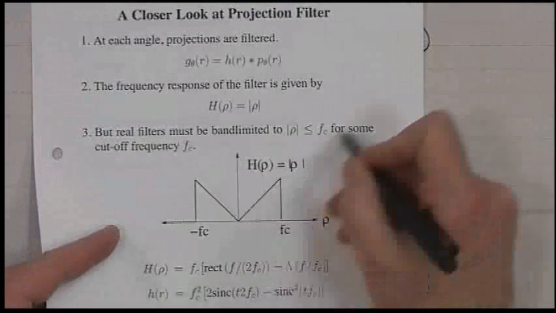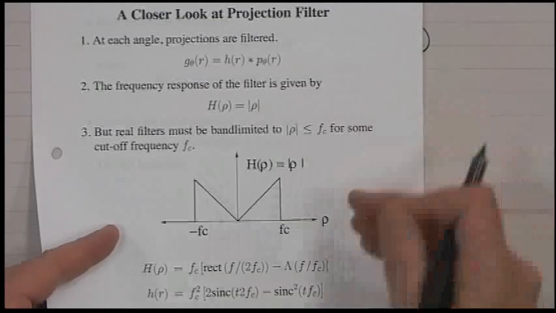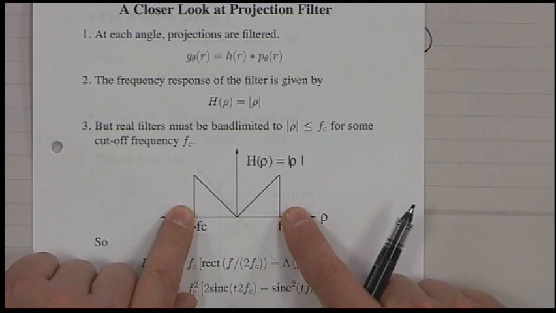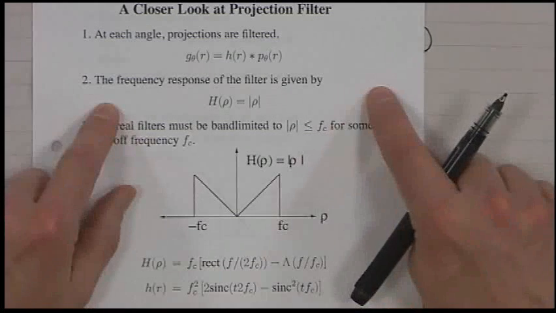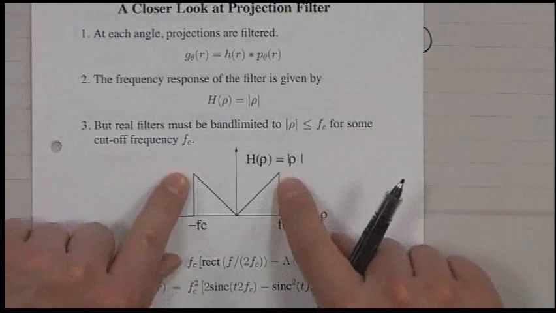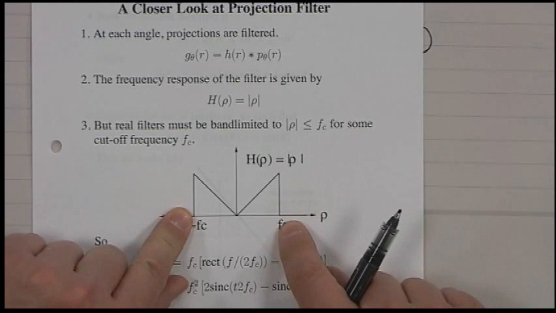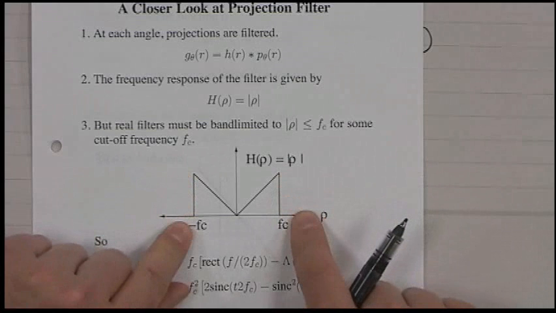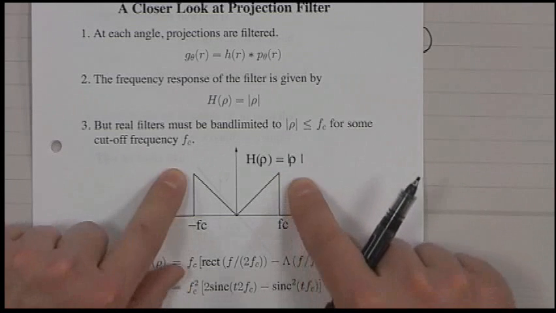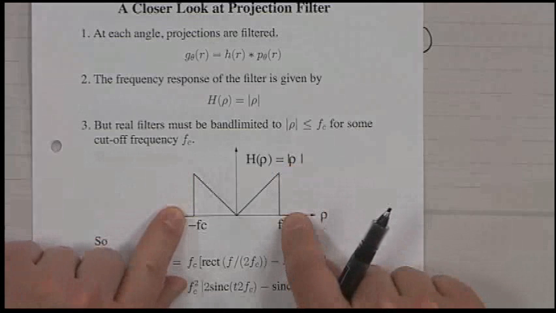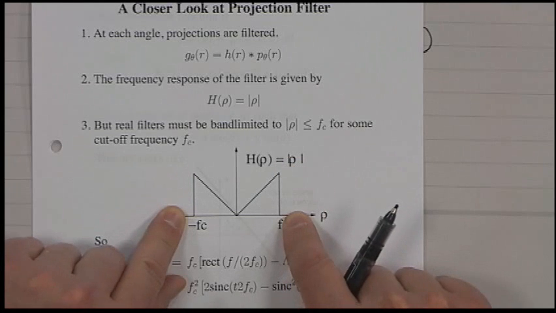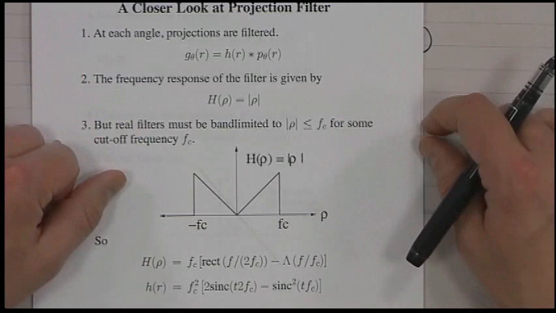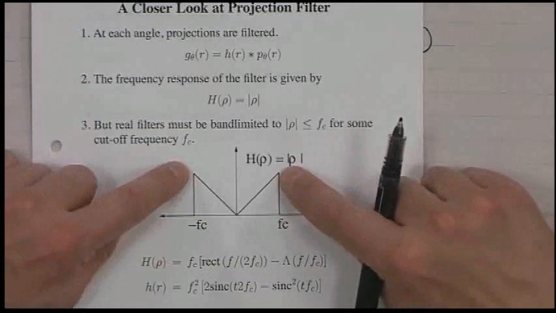Now, this function really is supposed to go out to infinity, but if the image or the object you're doing the reconstruction of is band limited, then it doesn't need to go to infinity, because if the signal goes to 0, then you can clip the frequencies of the filter off also. So another way of thinking about it is that you're actually imposing band limiting on the reconstruction. Typically you have to cut this off at some point, because if you have the gain go to infinity, you're just going to create a lot of noise. So you cut this off.